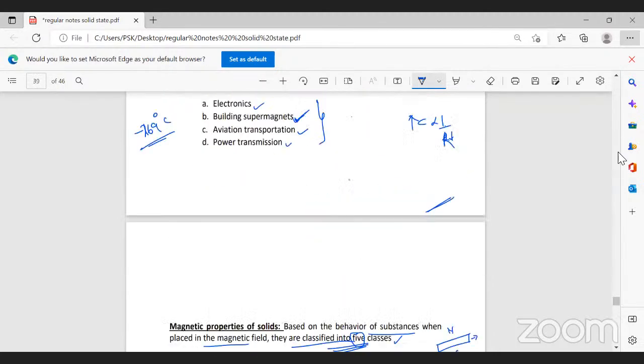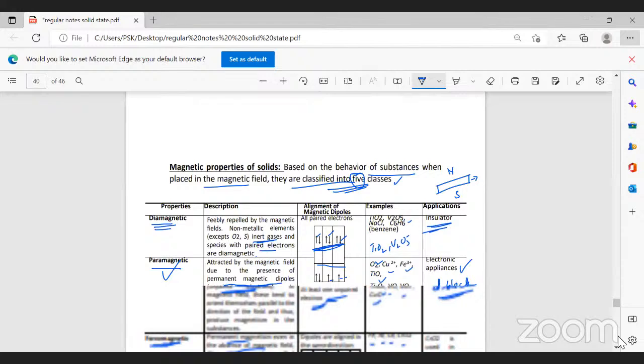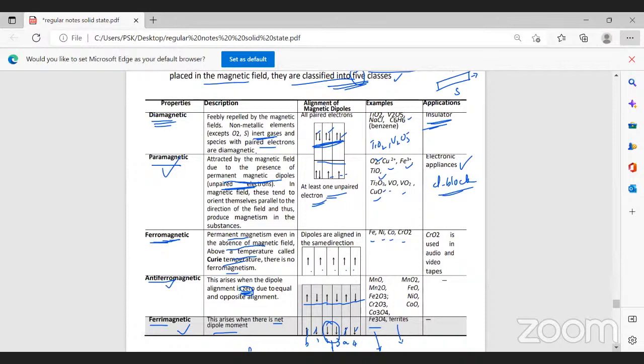Go through this chart, table. We'll continue. I thought I'll finish with the questions today. Not going to happen. Is there any clarification? This is important. Electrical property, magnetic property, you should know. We have not done questions with respect to the imperfections of the solids also. I think on Friday we'll finish with this topic. Okay.